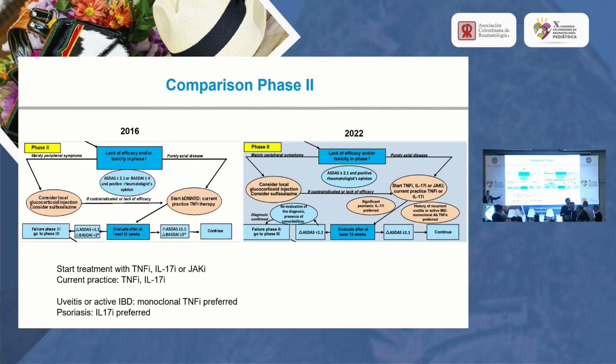Here you see that on the right part of the slide. So on the left are the 2016 recommendations, on the right the 2022 recommendations. We have elevated the status of IL-17 inhibitors and JAK inhibitors as a biologic DMARD treatment in spondyloarthritis, saying also that we very much care about the phenotype of the patient in axial disease. In a patient, for example, where we have uveitis or active IBD, we would prefer, not exclude the others, but we would prefer the TNF blocker, monoclonal antibody. In a case with psoriasis or peripheral disease, additionally, we would prefer an IL-17 inhibitor.